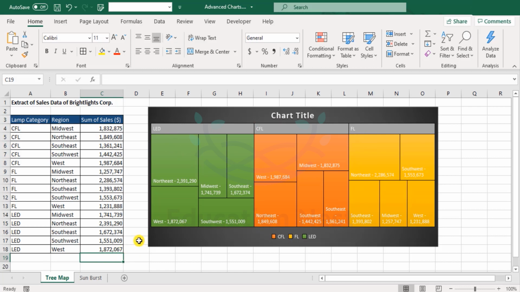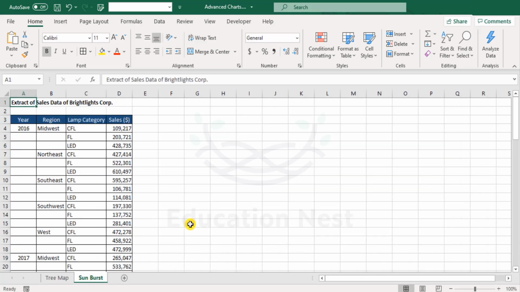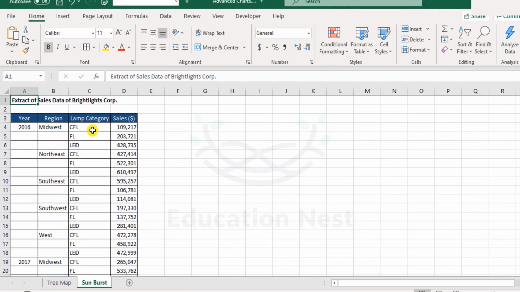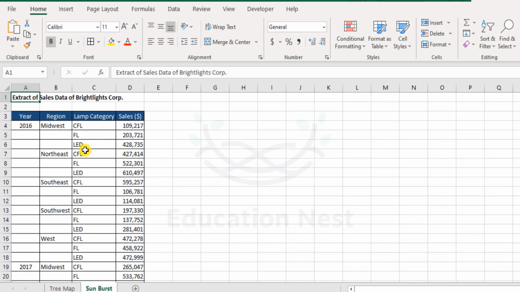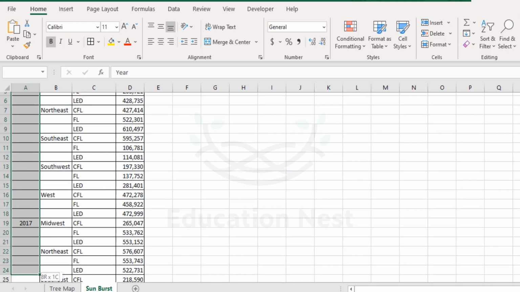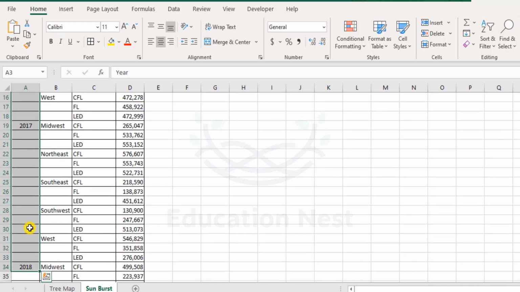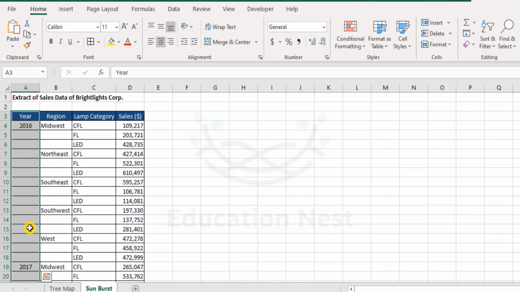Now moving on, another form of hierarchical chart is the sunburst chart. Now here we have this data slightly reorganized or rearranged, and this time the first level of hierarchy is the financial year or the year.